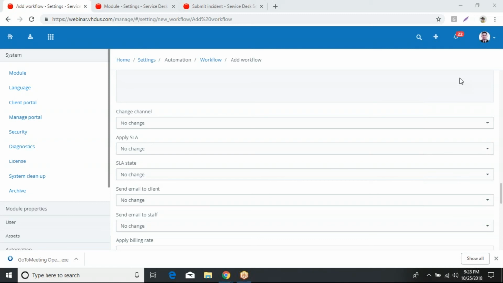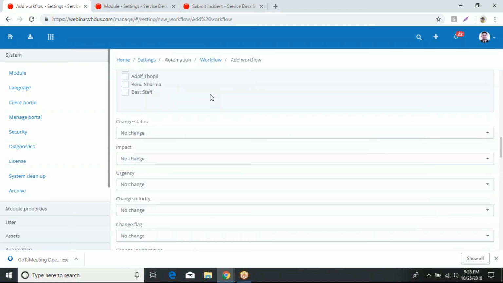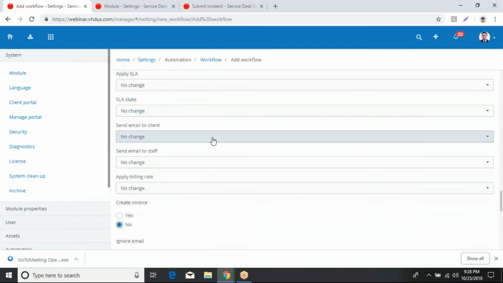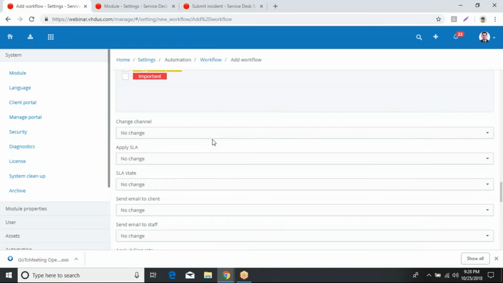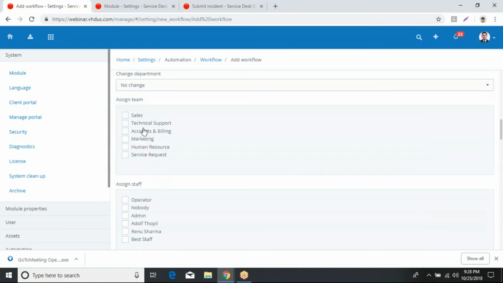We have another question by Michael, and Michael has asked, how about a workflow on different technical groups? Who gets assigned the ticket? Now here, Michael, once you have created the workflow based on your event and the criteria that you have selected, in the assign, as you can see, you can assign it to the individual staff that you want, and you can also assign it to a particular team. You can assign it to the administrator or the next level of staff that you want. If I'm assigning it to the technical support team, the entire staff present within the technical support team, that ticket would be assigned to all those staff members in that respective team.